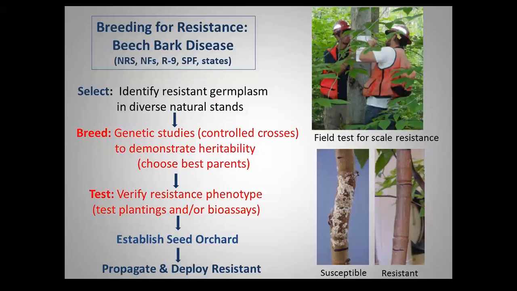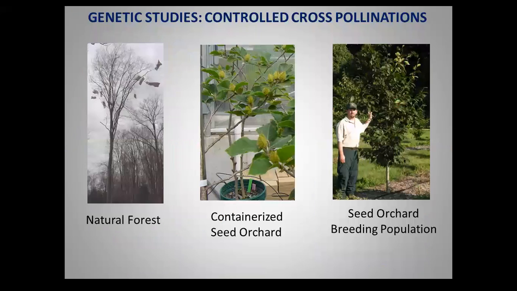So next I wanted to talk about the next step in the process, which would be breeding, carrying out genetic studies, and then testing. Genetic studies means that you have to be looking at families for patterns of heritability. And you can do this looking at either full sibling families, where you know both the maternal parent and the paternal parent. And in those cases, you have to do controlled cross-pollinations. Or you can use half-sibling families, where you collect seedlings from a specific mother tree, so you only know the mother parent, and the seedlings then probably have multiple different fathers in that situation.